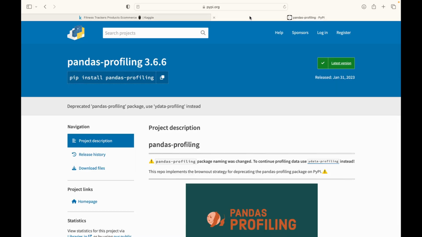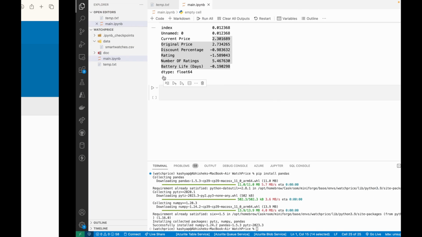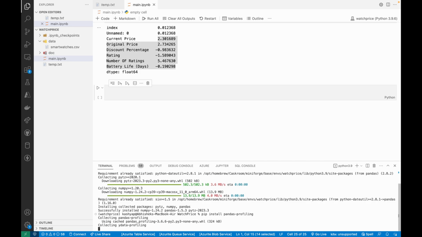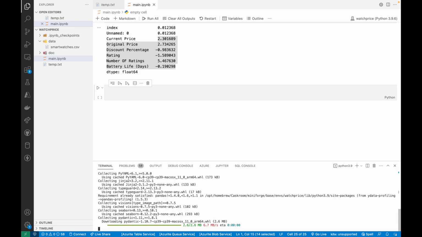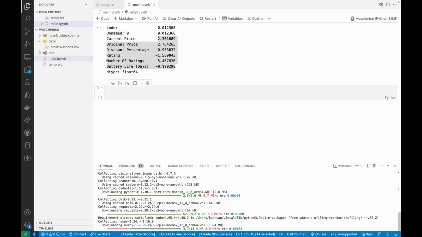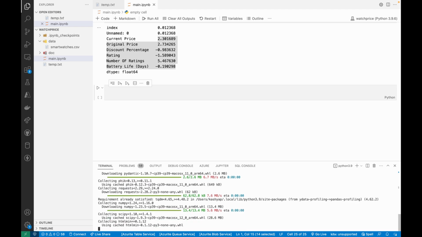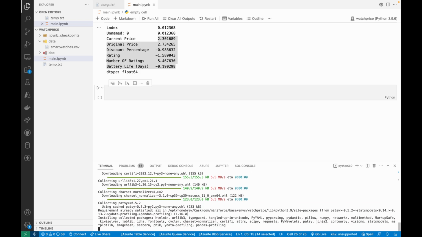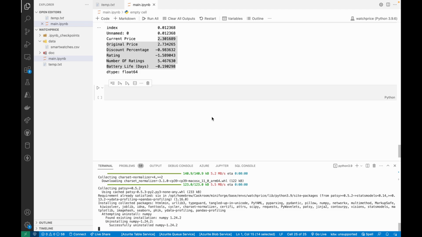For that, we will use pandas profiling. This pandas profiling you can take and install, right? So let's install this package first. I'm installing this package. It might take some time, and then it will install.